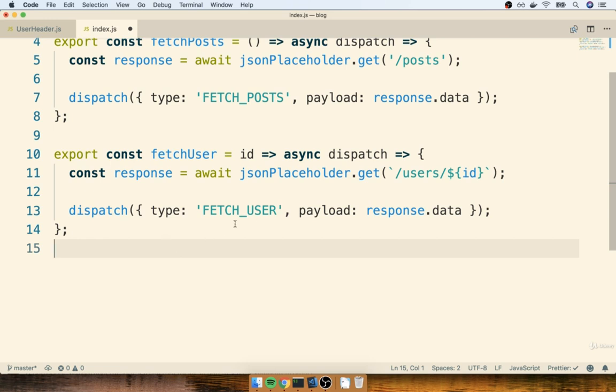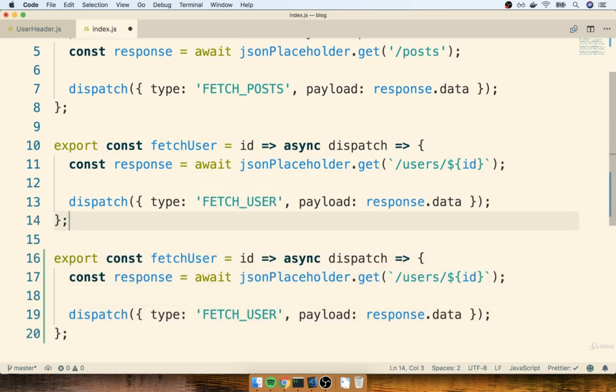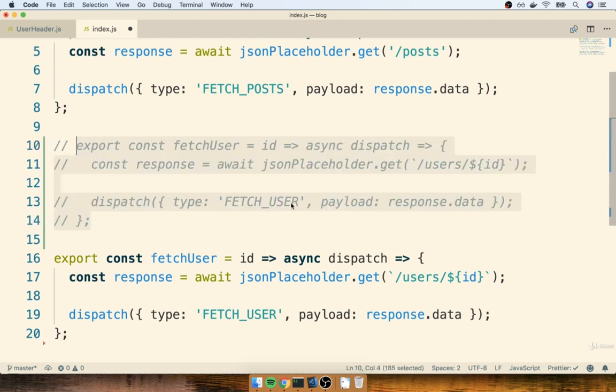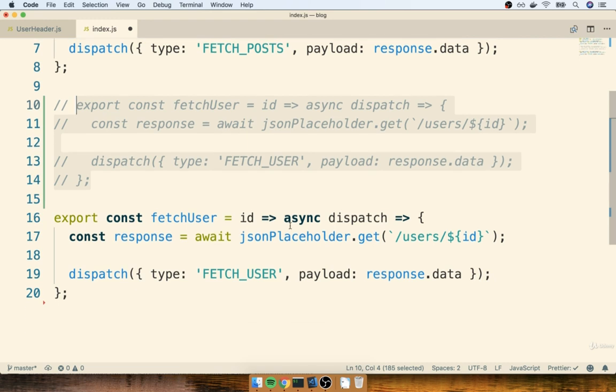We're going to try to apply the memoize function to our action creator right here, and you're going to very quickly see that things are not quite working as you might expect. Now, to apply memoize to this thing, I'm going to first rewrite it using the function keyword as opposed to arrow functions, just so that it's really clear in the syntax exactly what is going on. So I'm going to copy my fetch user action creator, and then I'm going to comment out the original one for just a moment. We're going to use this code again in just a moment, but I want to refactor this thing to use the function keyword as opposed to arrow functions just to make this more clear.